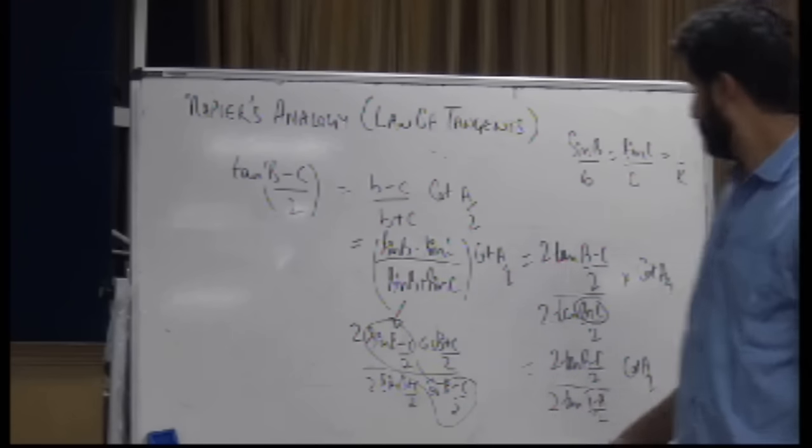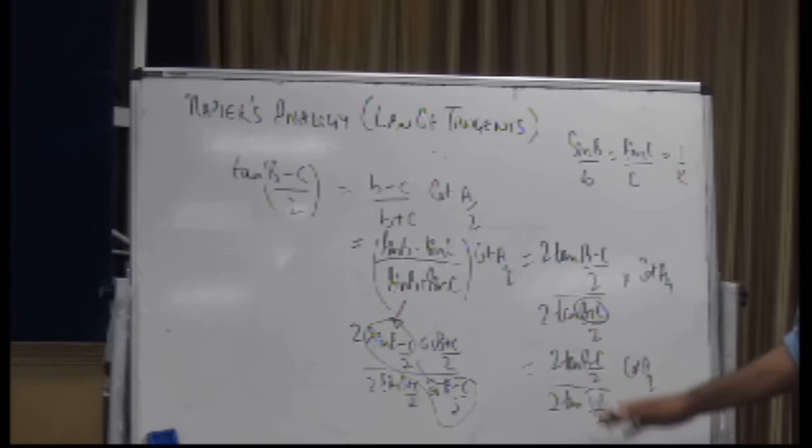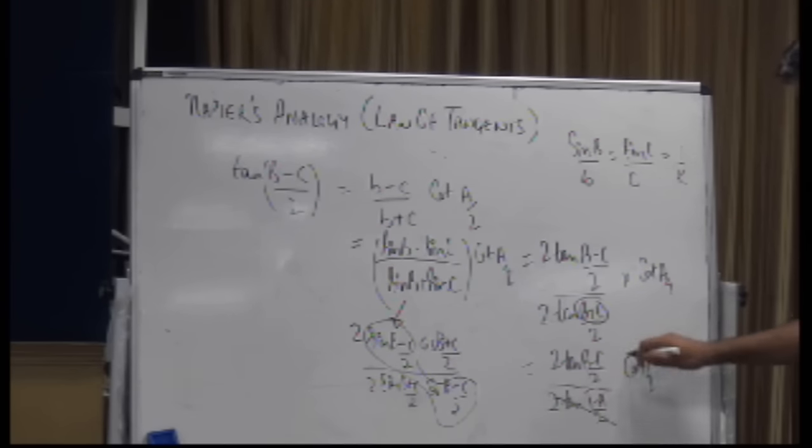So if I split this, I'll get tan (pi/2 minus A/2), which is cot A/2. This cancels out, the 2 cancels out, I'll get tan (B minus C)/2. So this is the proof of Napier's analogy. And similarly in the question which was given, there was cos (B minus C), cos (A minus B), right? So I guess it will be solved with this one.